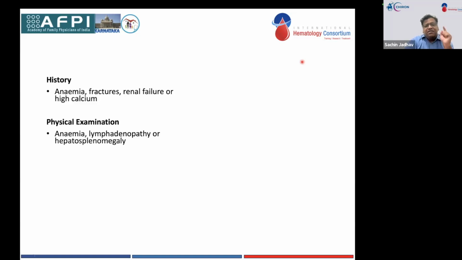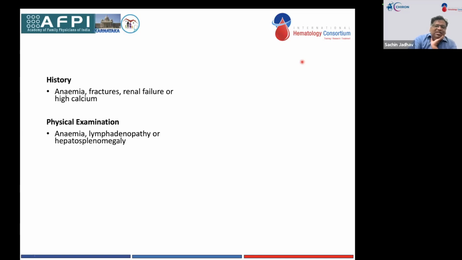Key thing here is there is one type of myeloma called IgM. It's actually called Waldenstrom's macroglobulinemia. In Waldenstrom's, you have monoclonal protein which is of IgM type. The cancer cell is secreting faulty IgM. And in Waldenstrom's, we may get enlarged lymph nodes and liver and spleen enlargement. We don't see this in other types of myeloma.